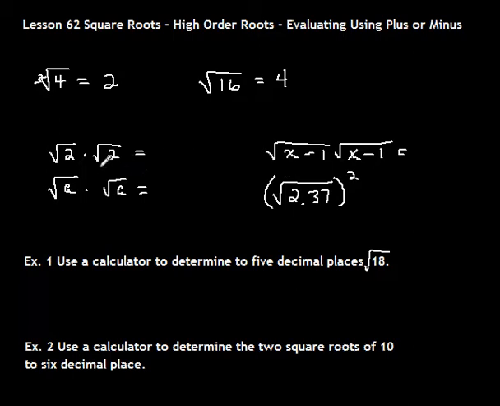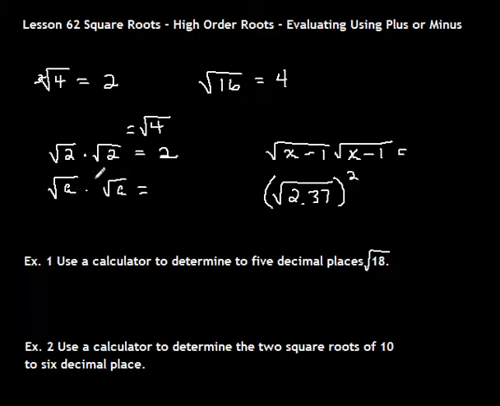Okay, another thing you need to know with square roots is if you take a square root times itself, so what would happen? You can multiply what's underneath the radicals, but we'll get to that a little bit later. Anytime you take a square root times itself, you just get the number that's under the radical. So if I took the square root of 2 times the square root of 2, we're going to get to this later, but you would get the square root of 4. You can multiply what's under the radical, and the square root of 4 is 2. So just keep in mind when you take a square root times itself, it frees the number.